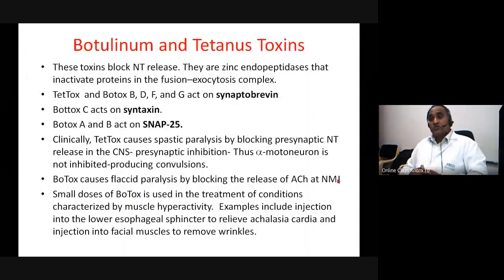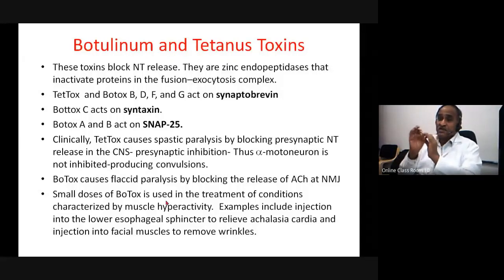Now, to help these achalasia cardia patients, medically a small dose of Botox is injected. It decreases the hyperactivity induced by the cholinergic activation here. Once the hyperactivity is released, the person feels comfortable. One important aspect is that this is not a permanent solution. It is temporary, and it may recur after some time.